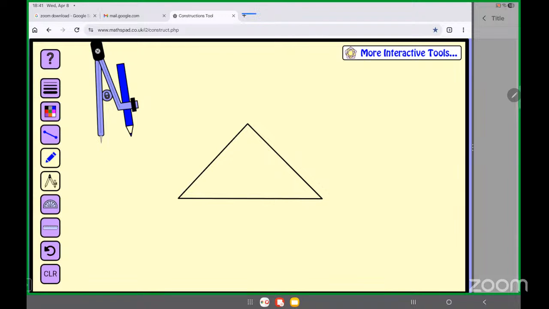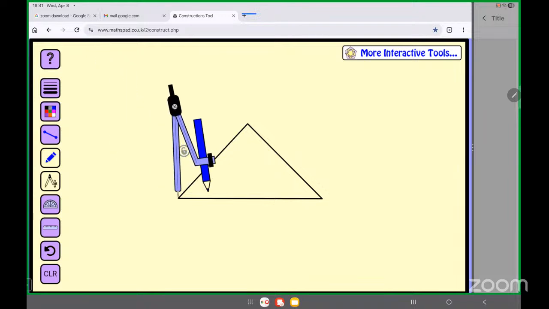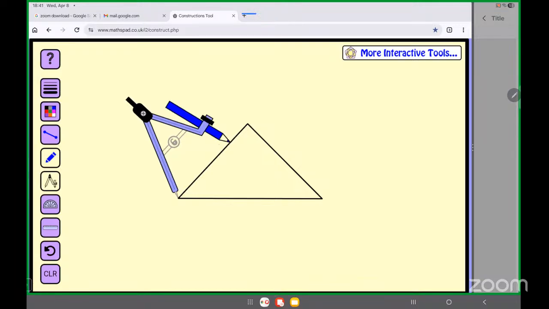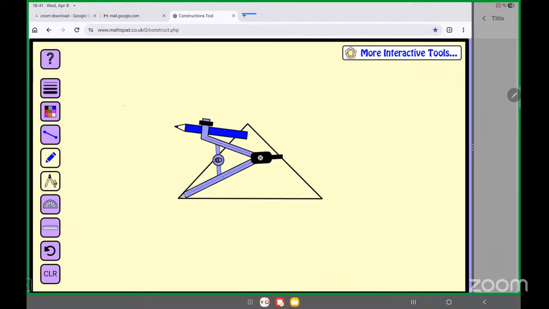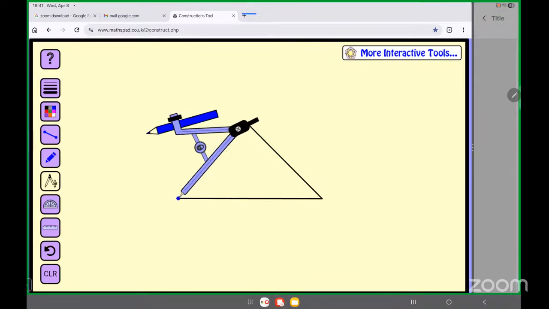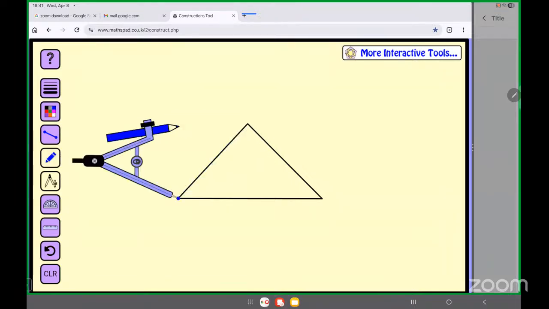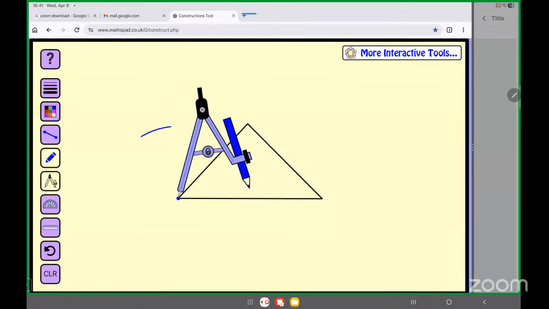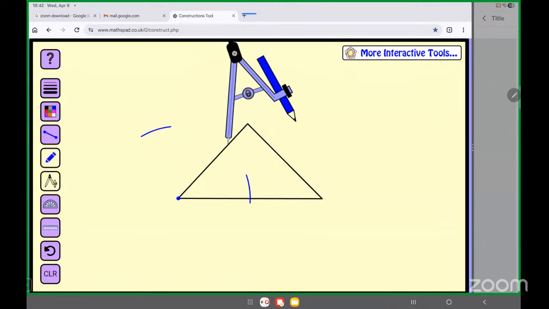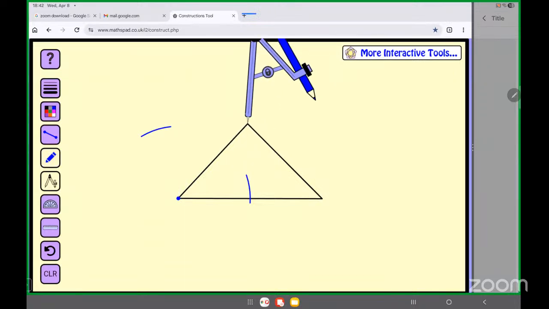Ready? When you bisect that side, align again. You open the compass more than half, right? Open the compass more than half, and you lock it. All right? Remember, we bisect a line. They make an arc up here from one end. You're going to make an arc inside here as well. They're bisecting that line. And from the other end of the line, you're going to cross those two arcs.